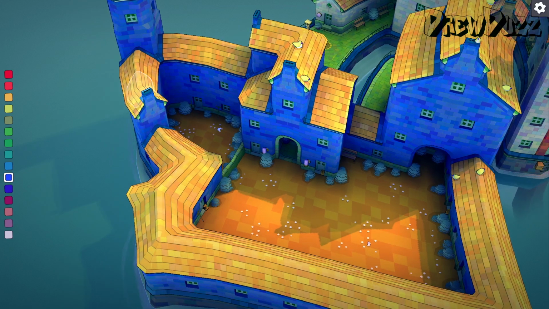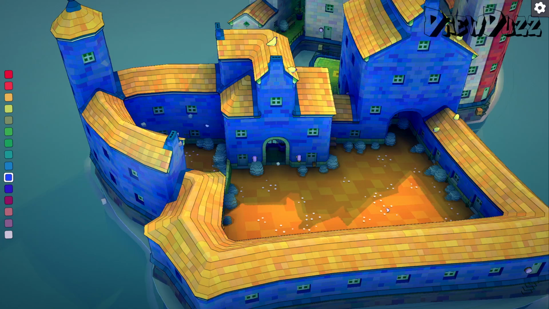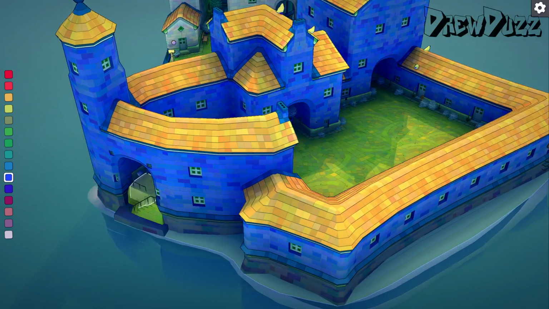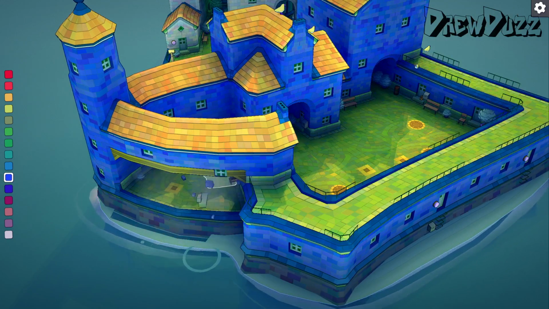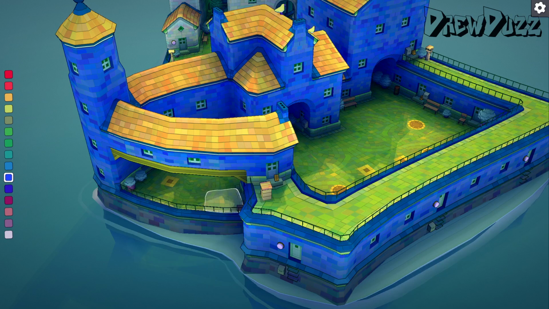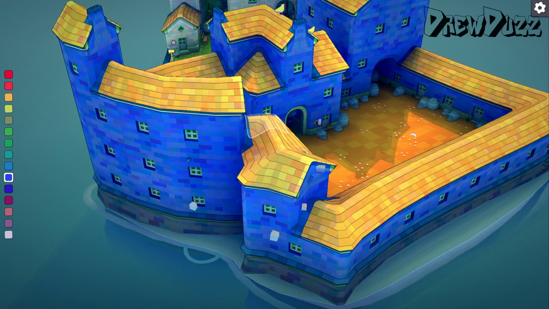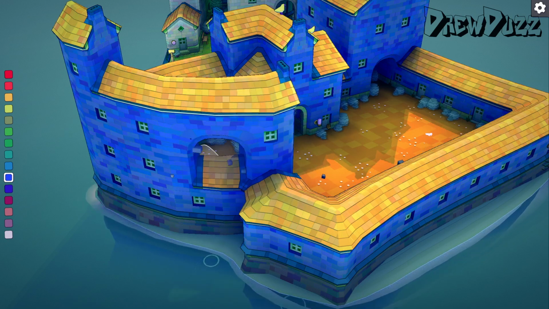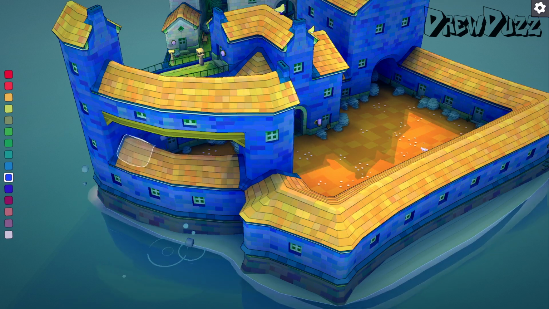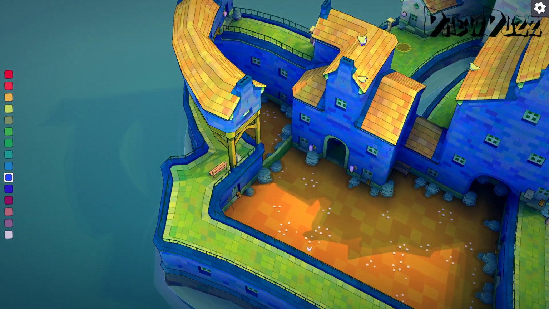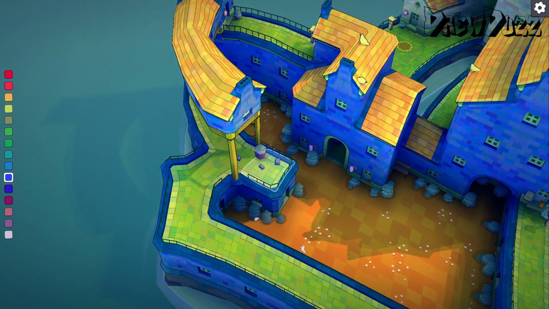I think what I'm going to do here is put and then take away. Wait, no. I'm going to go up one more. There. And then from here, I'll just go up.